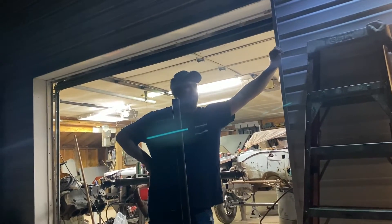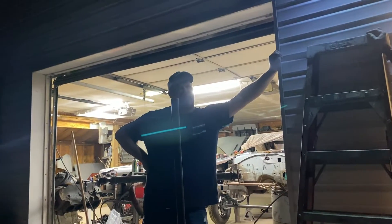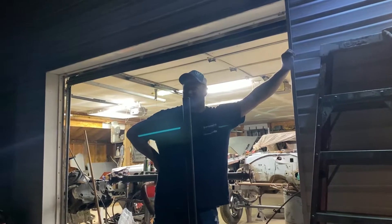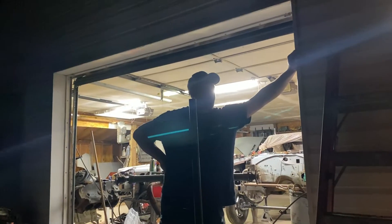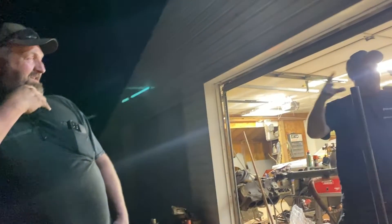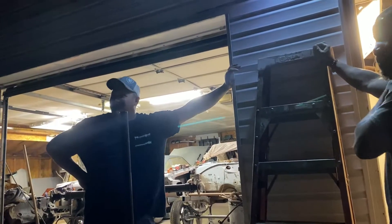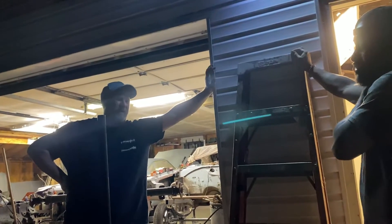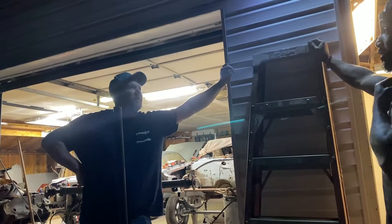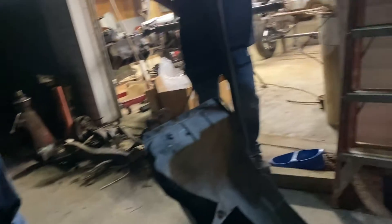I bought a 6.0 LS and put it in. My youngest talked me out of it — he's got a 240SX and he's putting a T56 behind it, dropping it down in his 240SX. That's gonna be nasty. He gave me $4,000 for the mounts and everything. He bought a new intake for it — he'll have seven or eight grand in it. I said boy, you're nuts, but hey, he ain't doing drugs and he's building cars. Dump all your money there.